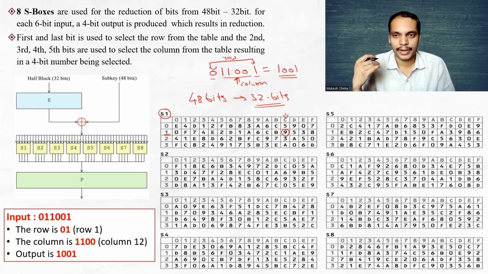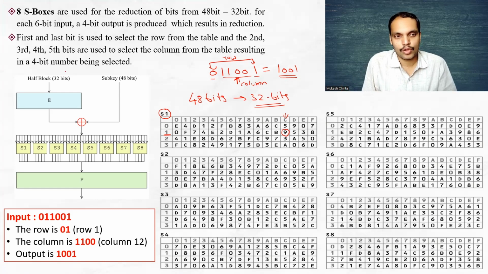The design is not made public, how this is being done, and there are many theories and some conspiracy theories also on why they kept the design of the S-boxes away from the public, for the NSA to get some trap doors or backdoors, but none of them are authenticated.